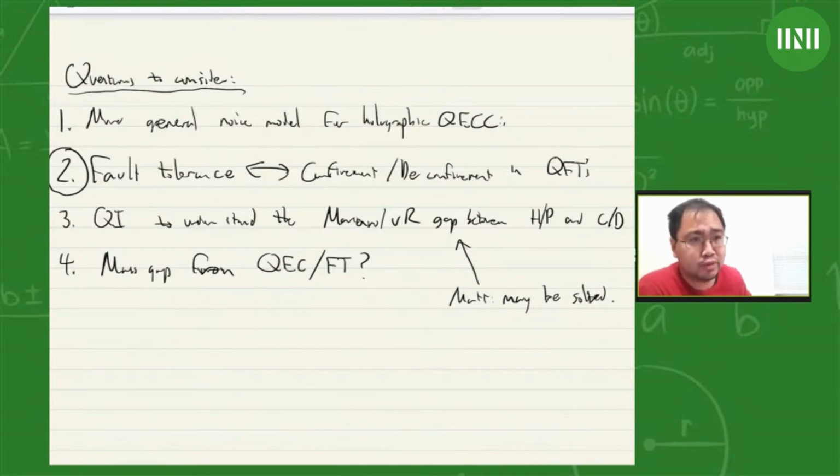No, I think that one of the reasons why I'm motivated to do this line of work is that time evolution in holographic quantum error correcting codes is very not understood and in some sense not well studied. And so what I'm trying to do is use what quantum information people often do when they ask the question of dynamics for normal quantum error correcting codes. Generally, when they ask those questions, they move to threshold theorems and fault tolerance. And so I'm wondering if trying to understand the holographic interpretation of threshold theorems and fault tolerance will give us some clue as to how to better understand dynamics of holographic quantum error correction.